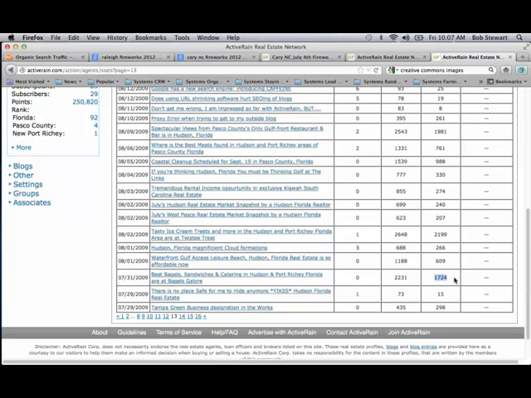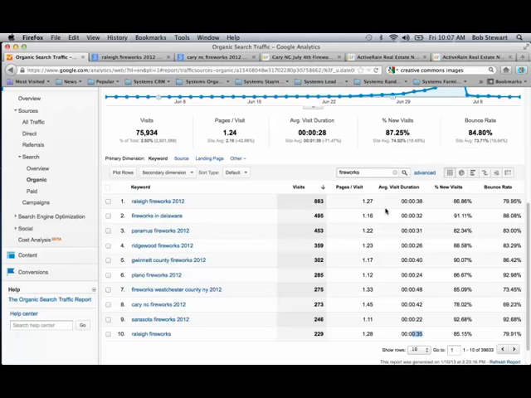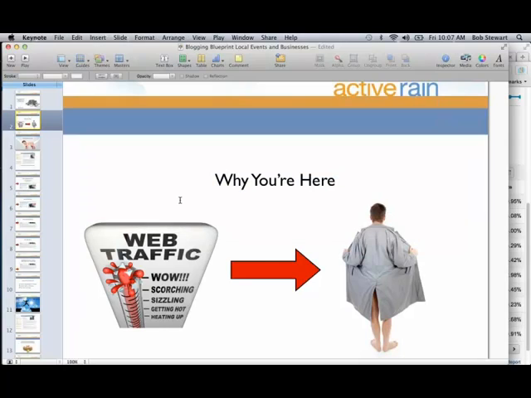And so you can see how the cumulative effect of these sorts of blogs, either local businesses or local events, can really have a dramatic impact on our business. And again, as we realize that these people are spending an average of 30 seconds, we're essentially getting commercials to people that are local to our market, and it's just getting us some really great exposure. So that's why we're here. Okay?